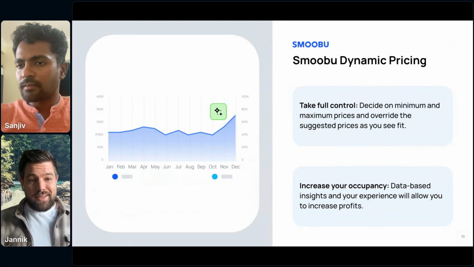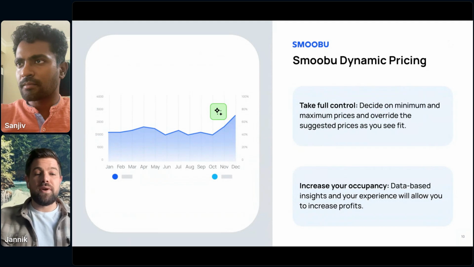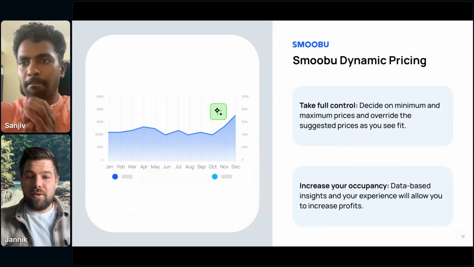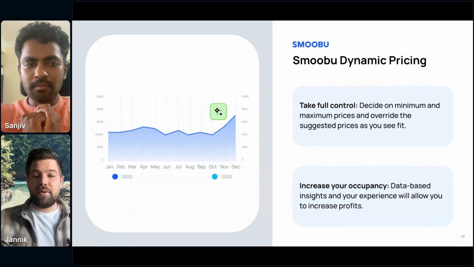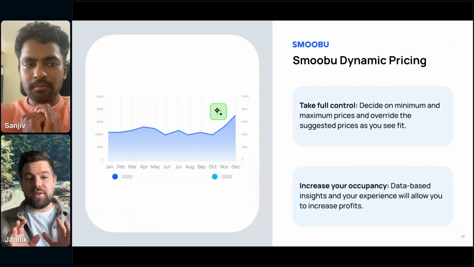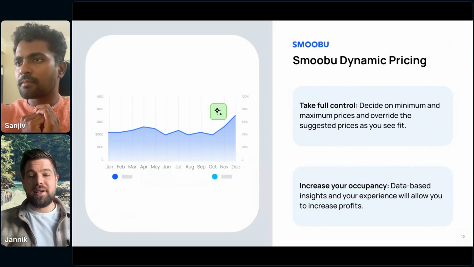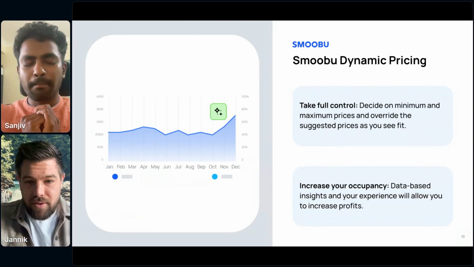You can use the suggestions that Smoobu gives you, but you can also override as you see fit, either on specific dates or in general. And this combined approach is basically to increase your revenue streams and your occupancy. The database insights plus your experience should increase your profits in the long run.